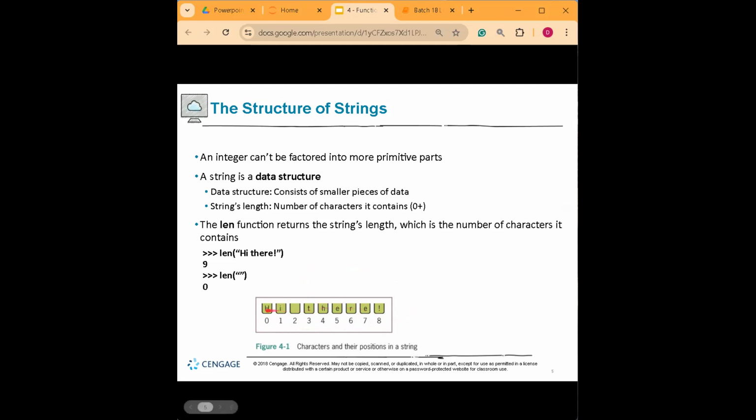But if you count this one, there are actually 9 numbers, all right? And that 9 numbers is actually our len here. So don't be mistaken that the len is automatically the index number. But we do know that the maximum number 8 is just len minus 1. That will always be true. So the maximum number, the last index number for any string will always be len, the count of how many characters, minus 1.